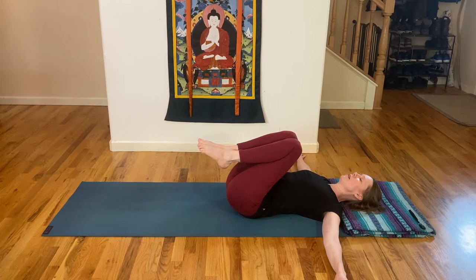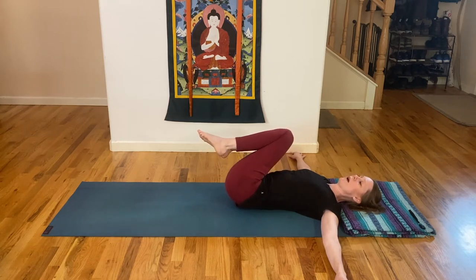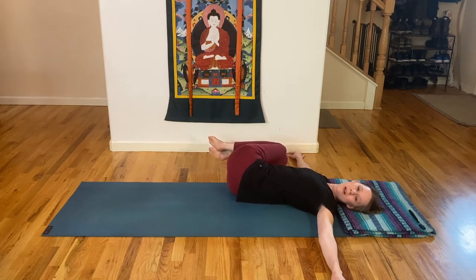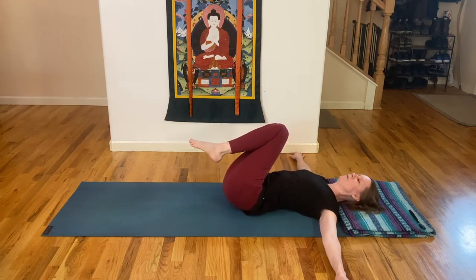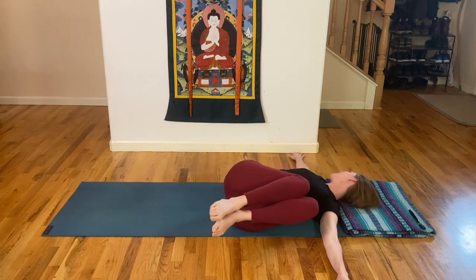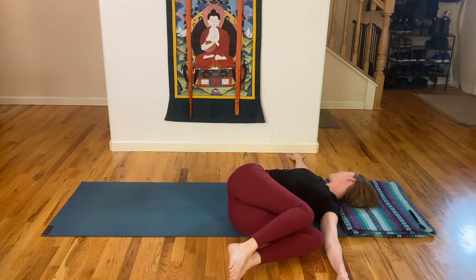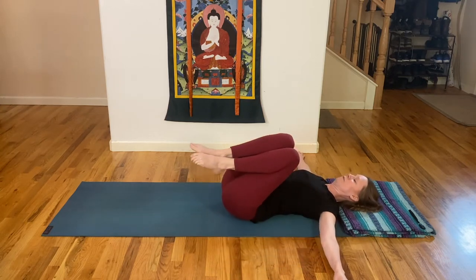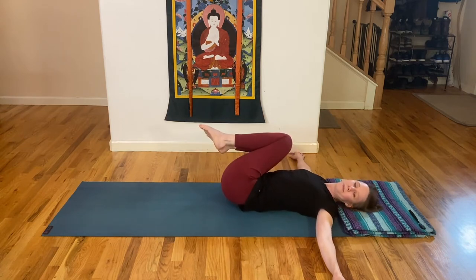We're going to begin here at the center by inhaling. And then as you exhale, we're going to lower the knees to the right as we turn the head and look towards the left. And try to keep that left shoulder pinned towards the floor. Inhaling, come back to the center and alternate sides. So exhaling, lower the legs to the left and look to the right. Inhaling, come back to the center and continue.